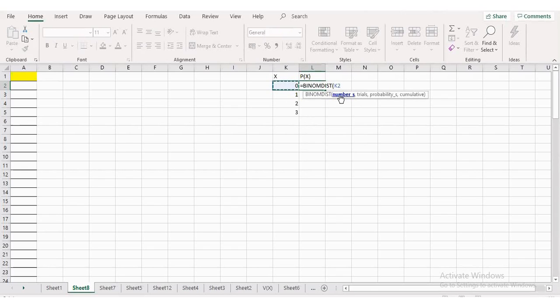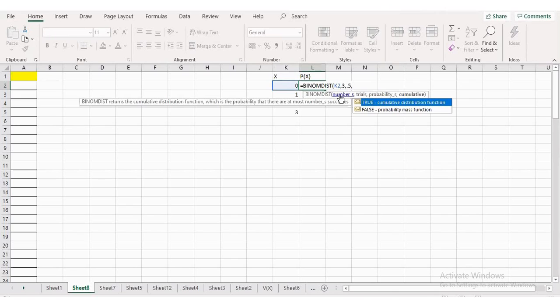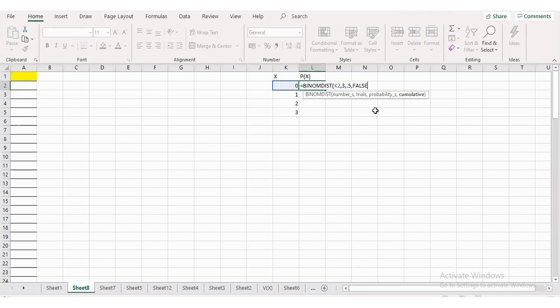You guys are able to see? If you have a question, just go to the help file and you understand what is happening. Clear? And how many are there every time? Number of trials is 3, comma, what is the probability? 0.5. And cumulative false, I am saying, because the cumulative distribution we are going to talk about today. But for the time being, what is the meaning of that?